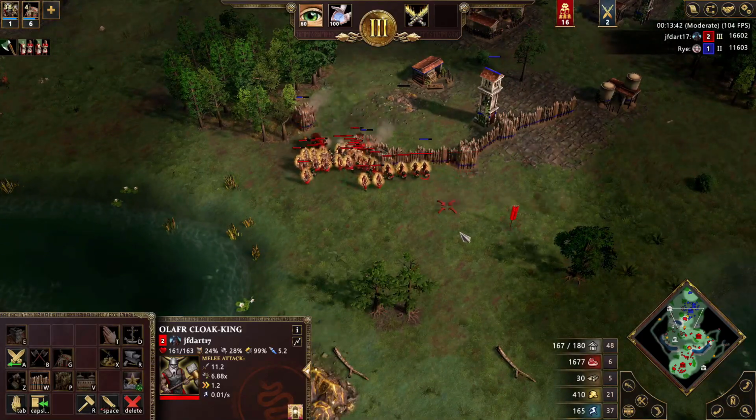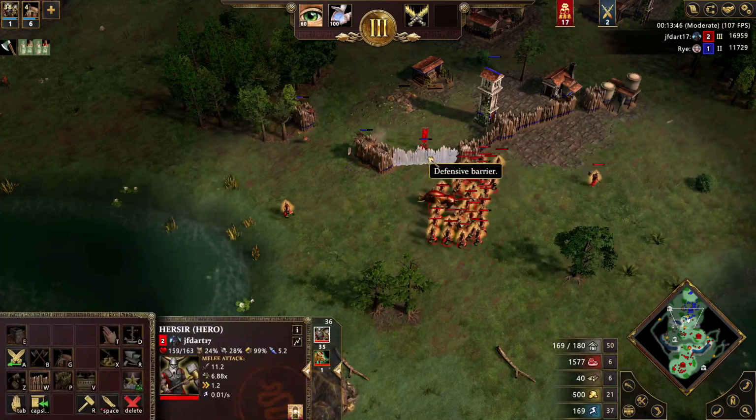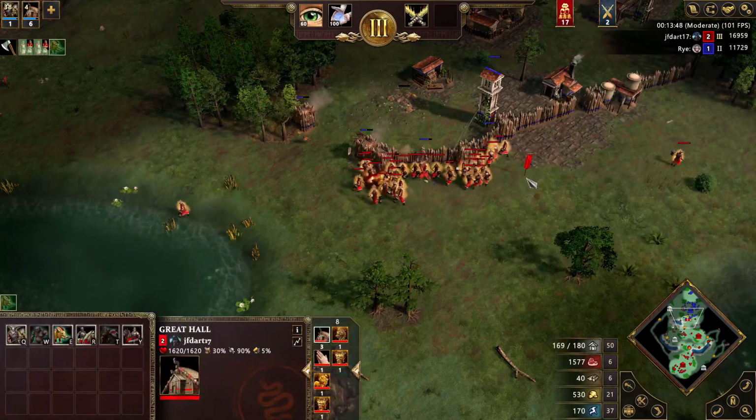And we also know that he's out of gold now. So we put buildings on each of the critical areas here.